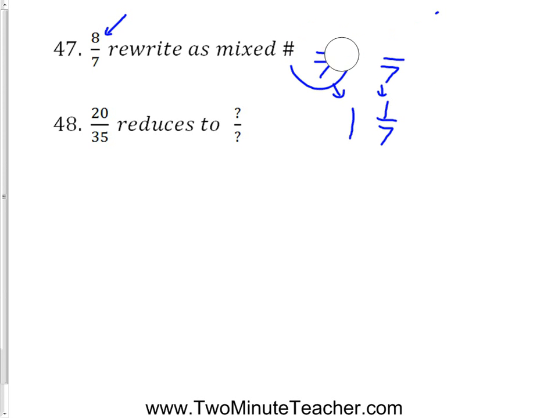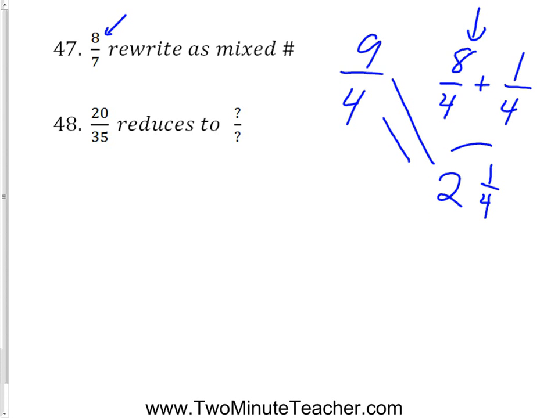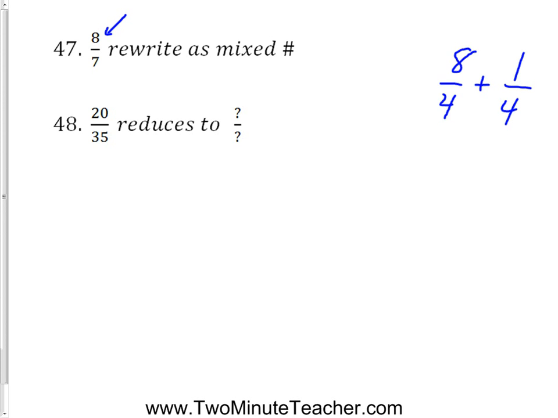All right, let's say it had been 9 over 4. Well, that could simplify into something that would make a whole number, like 8 over 4 plus 1 over 4. That would be 9 over 4, right? And 8 over 4 makes a whole number. That's 2. So 2 and 1/4 would be the answer for 9/4. Okay? So try to break it up into a fraction like this, where you'll have a whole number for the first part, and then whatever's left over as your second part.